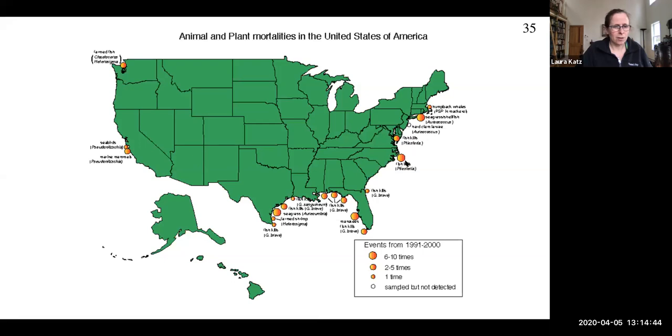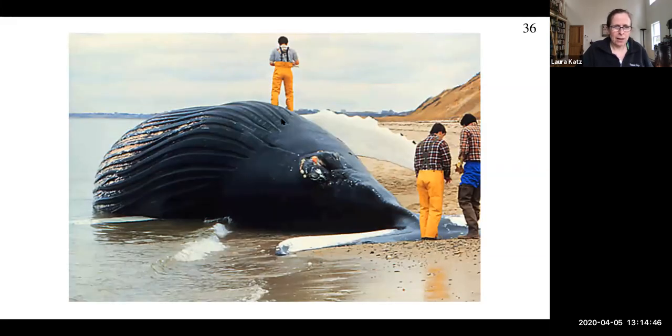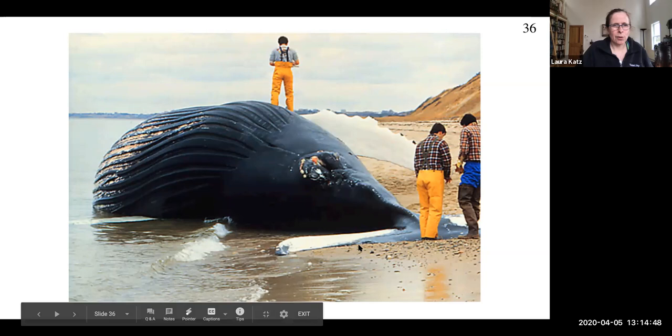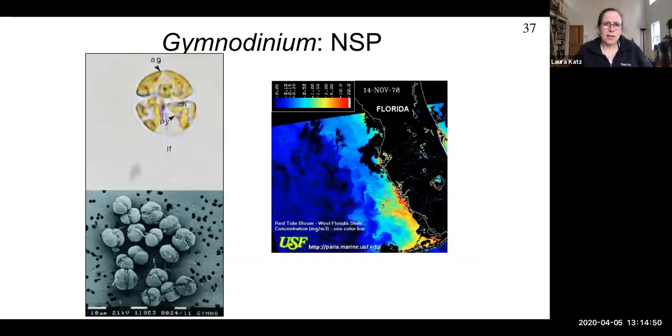These have continued on. They can, in fact, kill whales. That's very sad, so we won't look at that very long. Instead, I'll just give you a few tastes of this. Here's a genus that causes neurotoxic blooms off the coast of Florida. This has been in the news in the past 5 years.